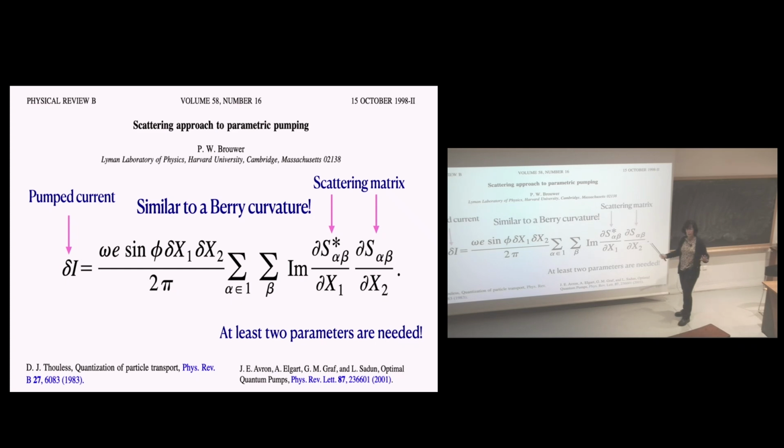expansion in the scattering matrix. So I explained briefly the formalism of the scattering matrix. I just gave some idea in the first lecture. You can make it time dependent, and you can expand it in terms of a frozen part plus some adiabatic contribution. If you proceed that way, you get this expression for the current that you pump as you modify two parameters in this system, like the two gate voltages I indicated before. So these X are these two changing parameters.